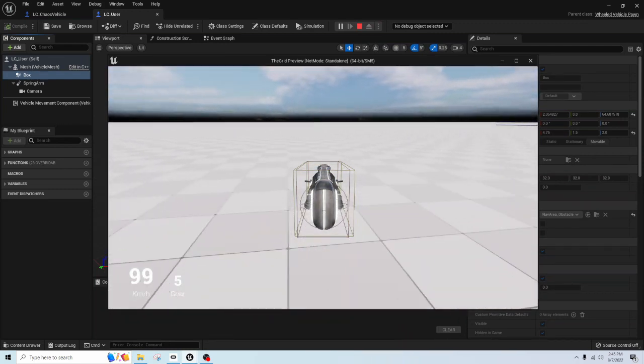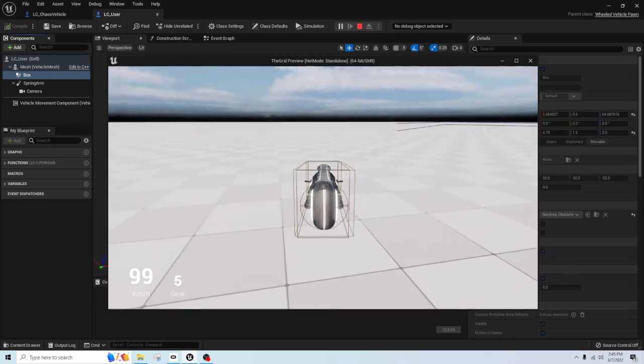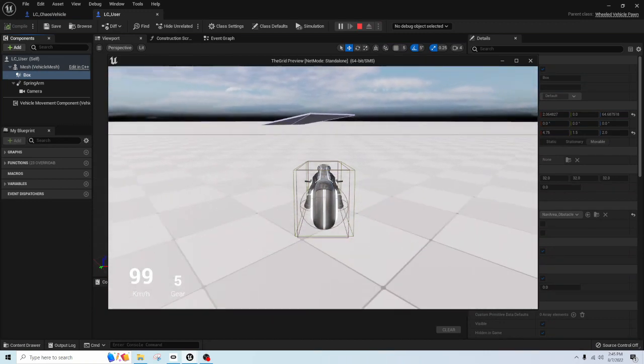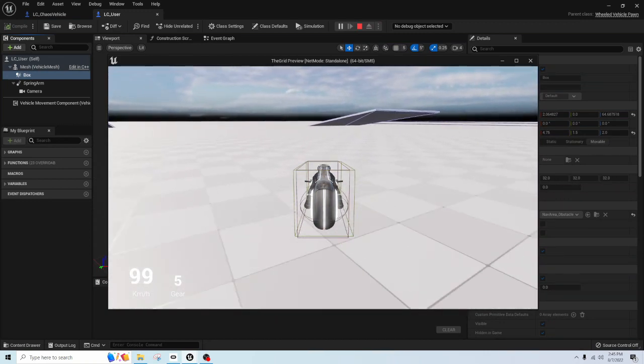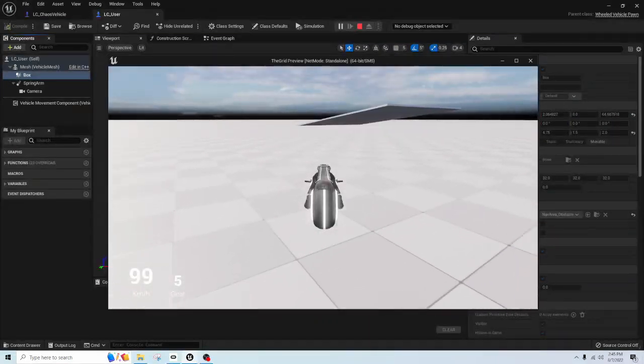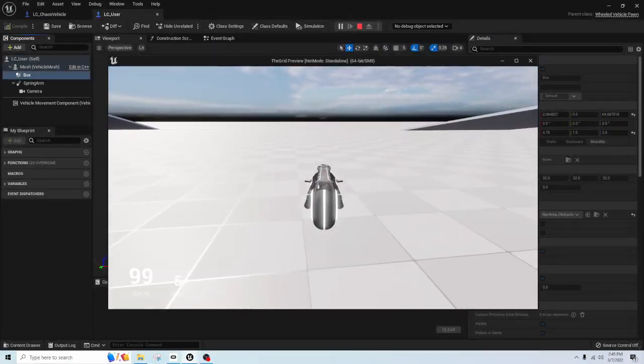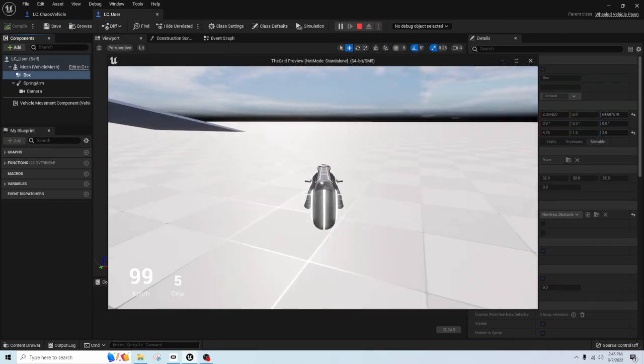There are a few things I'd like to tweak, like the speed. It's a bit slow. This is the fastest I've been able to get it without making it spin out, so that is a big accomplishment in my book. We will attempt one of these ramps to see what happens.